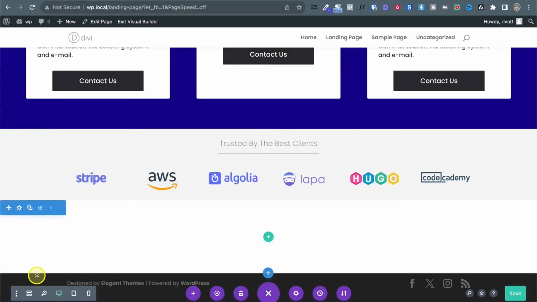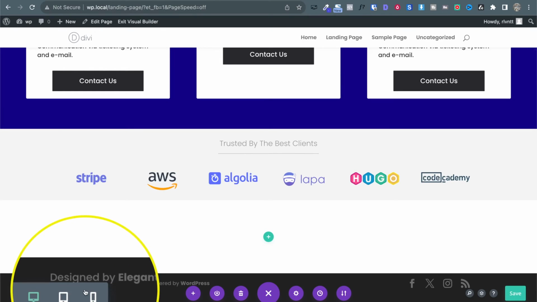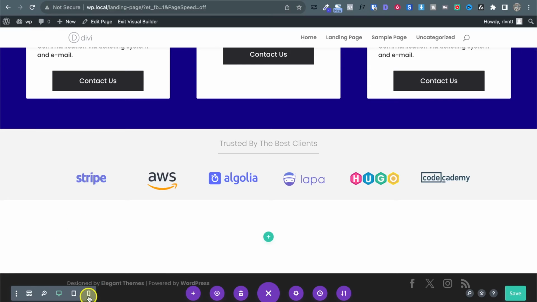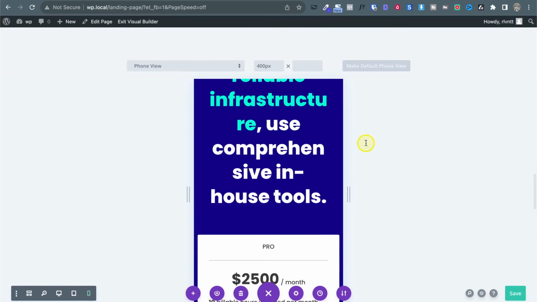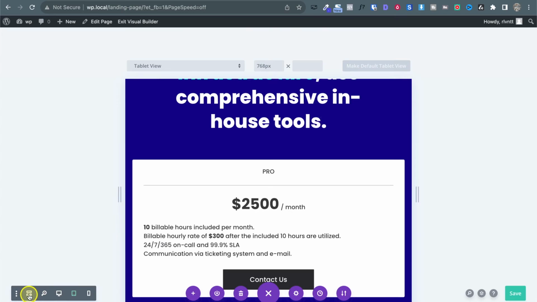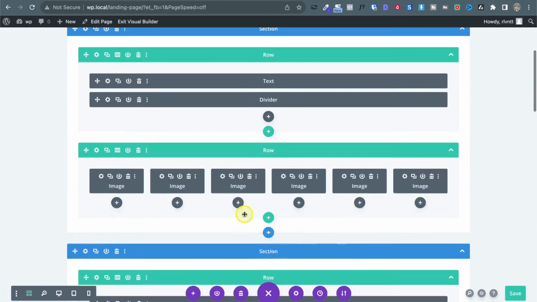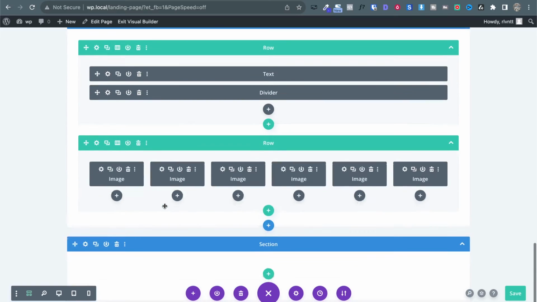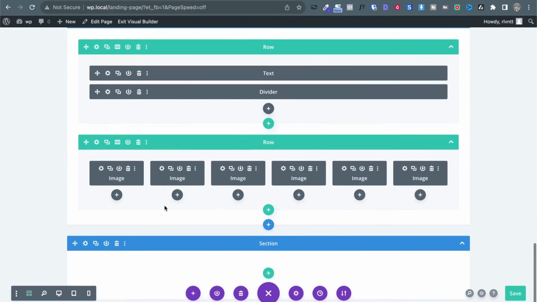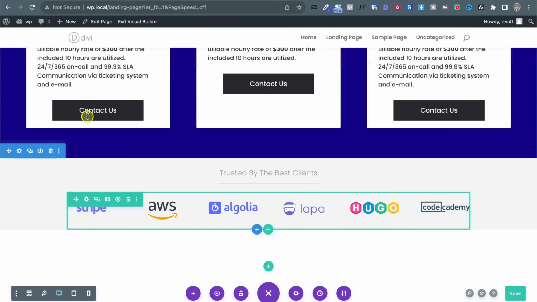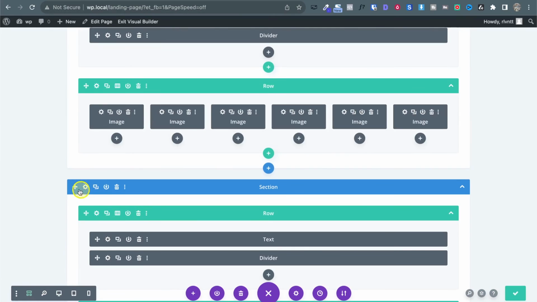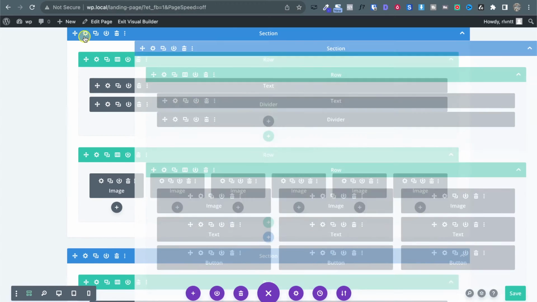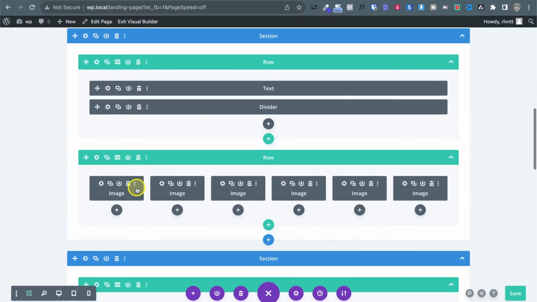So another way to do this is here. As you can see, we have this menu. You can change the view. So if you want to see how this will look on a phone view on mobile, and I will talk to you more about this later, of course, for tablet. And here we have a wireframe view, and in this wireframe view we can see, of course, all the elements, and this is very useful when you want to move around some things like this one. So let's say this section here, the one we just duplicated, we want to move it around. So you can just move it around.